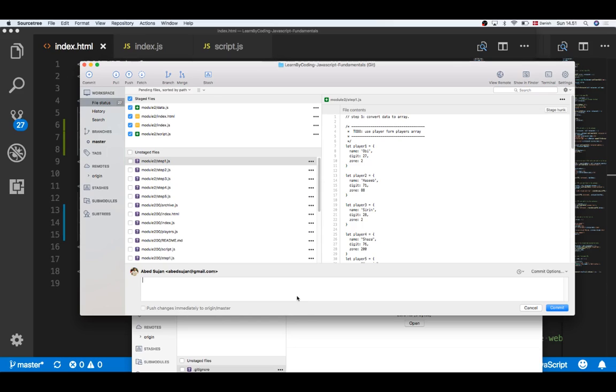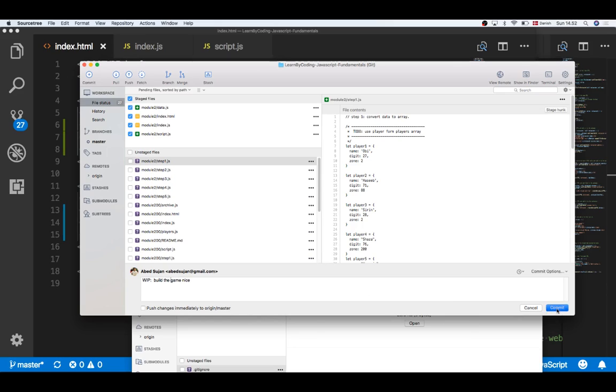And I can write a message here, like I can say WIP. You know what WIP is? Work in progress. When your code is not ready to commit or something, you can say a tag WIP or something. So work in progress for... you can write anything, man.